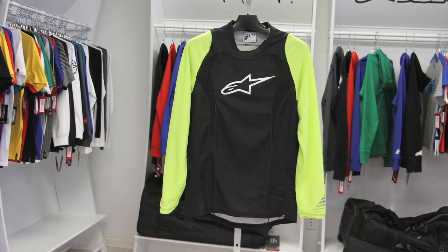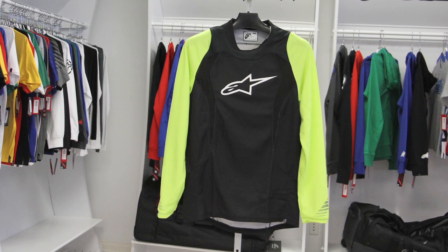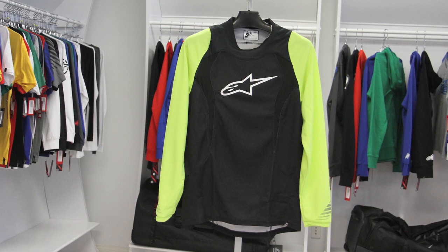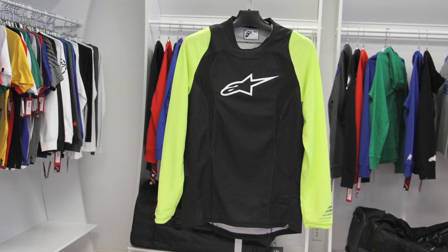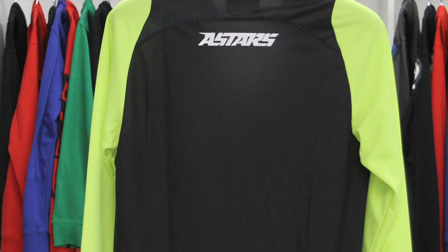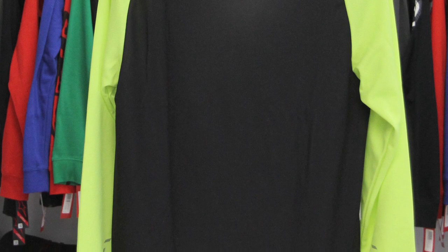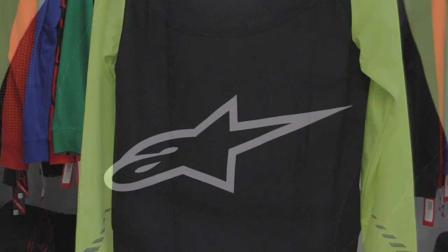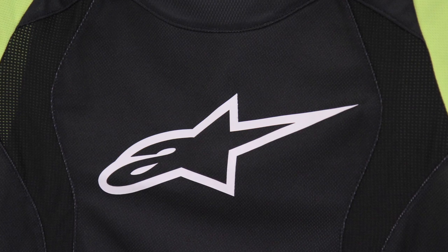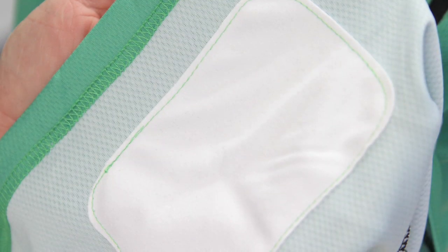The other one I'd like to show you is the Drop. This comes in a couple of versions in the jersey. There's a slightly heavier weight long sleeve jersey for riding early in the morning or late spring and early fall — a slightly heavier weight material for those type of rides. It has venting down the side, around the neck area, and across the top of the shoulders. Full sleeve, and you've got an optics wipe on the inside on the left-hand side.